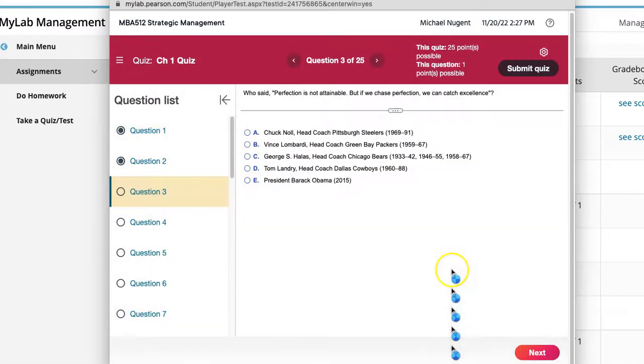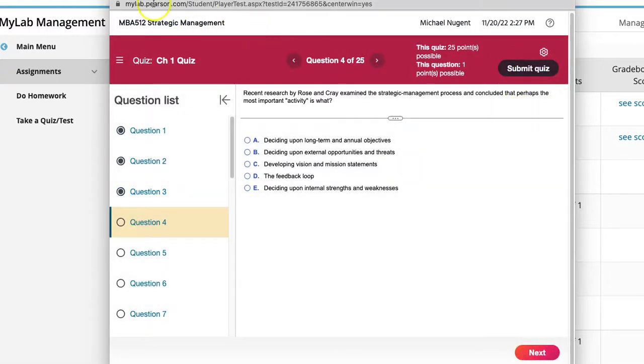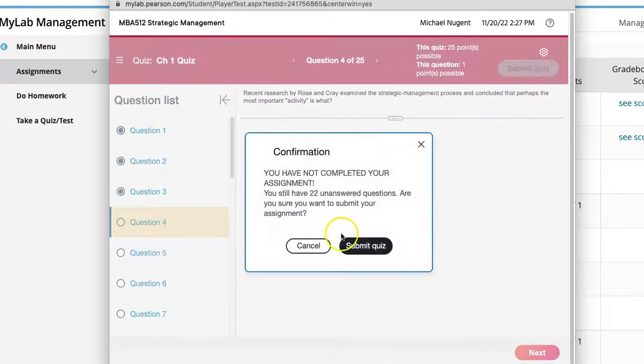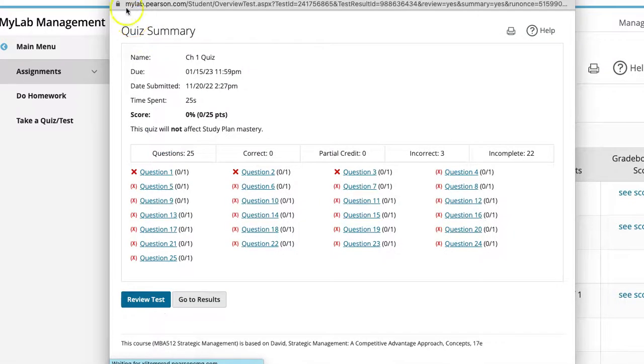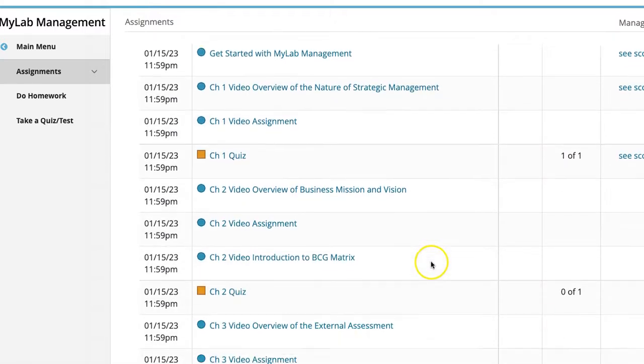You'll get your results after the test is closed out and everybody's completed it. When you're done taking the quiz, when you've answered all the questions, you just want to hit this Submit Quiz button up here. I'll submit this quiz. Okay, and it'll show you what I got right and wrong here.